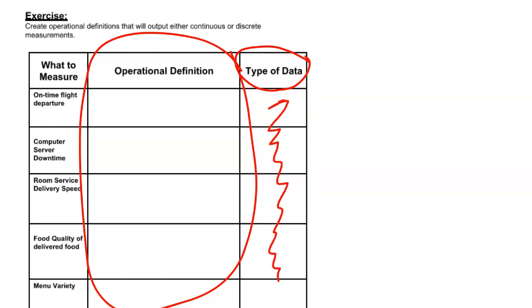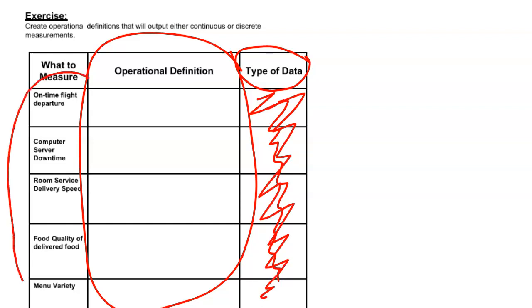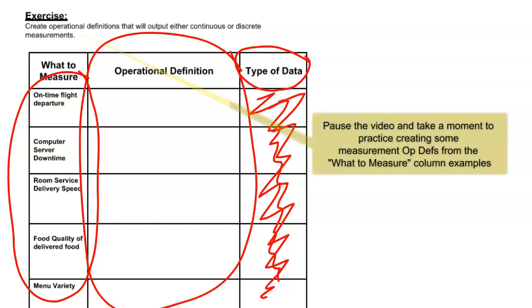But know that frequently with my OpDefs, I'll have my teams also try to figure out the type of data to be used. There's an advantage we're going to find to continuous data, fewer amounts of data points, but for purposes of this piece, we'll just ignore this column. I encourage you now to stop the video, take a look at maybe not all of these, but definitely try practicing creating an operational definition for each one of these. A statement that, if given to measurers, they would all measure the phenomena in a consistent manner.